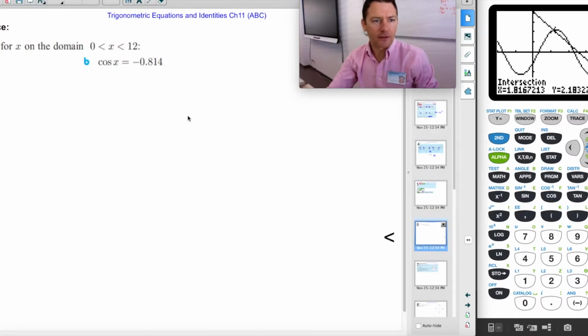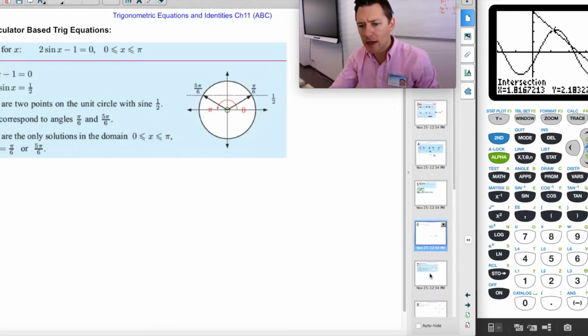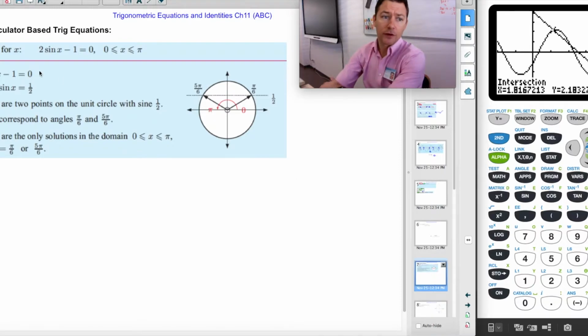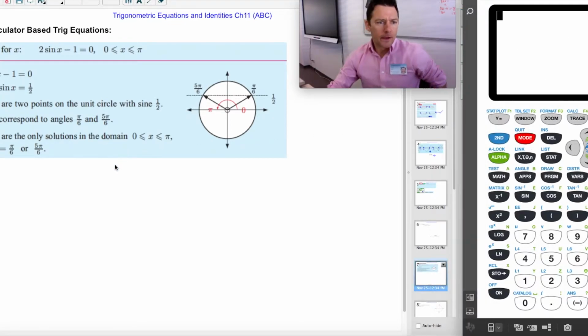If you want to practice this one, it's the same sort of thing. Here's the solutions. Bing, 1, 2, 3, 4. And great. So now, sometimes we'll have to do this not on a calculator, and so we'll let Bessie be at ease here. And we need to solve this.